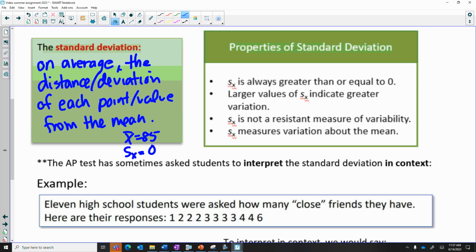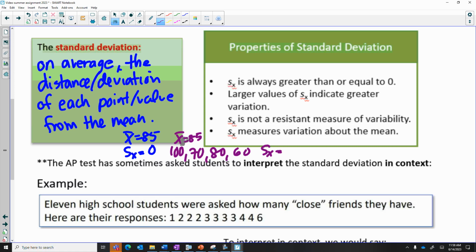I'm very consistent versus someone like you, you're kind of unpredictable. Maybe your average is 85, but maybe on one test you're getting 100, on another test you're getting a 70, next one 80, next one 60. You're all over the place. You're going to have a bigger deviation because you're going to be more unpredictable.